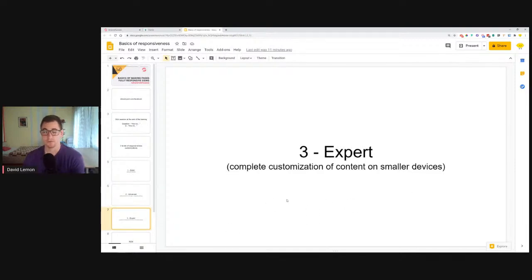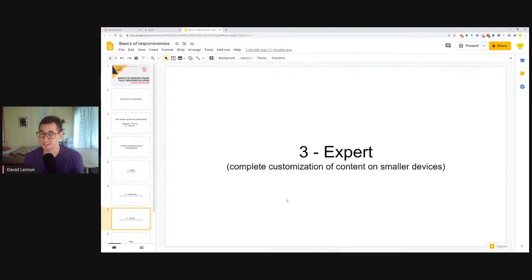Then we have the expert, which is not something that I've seen a lot of people do, but there are instances where you want to actually have a completely different way of showing a mobile site from your desktop site. In case you want to have different images show up on mobile and different images show up on desktop, this is where this complete customization comes in. So to do the expert customization, you would need to hide whole blocks from different devices and then redesign complete new blocks on there, and then everything that you designed for desktop, hide, and then you start from scratch and design everything especially for mobile.